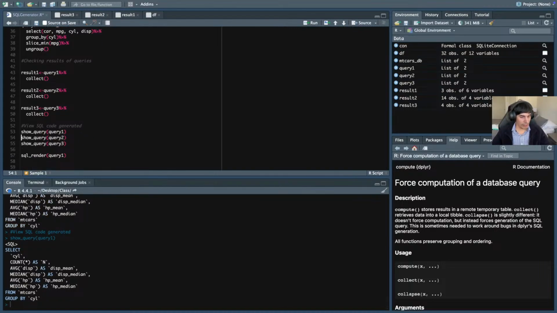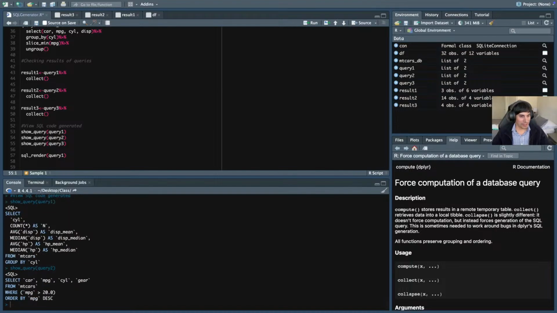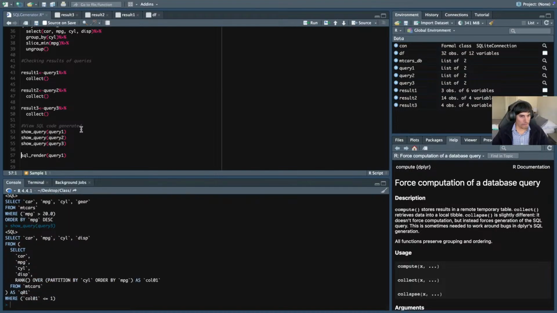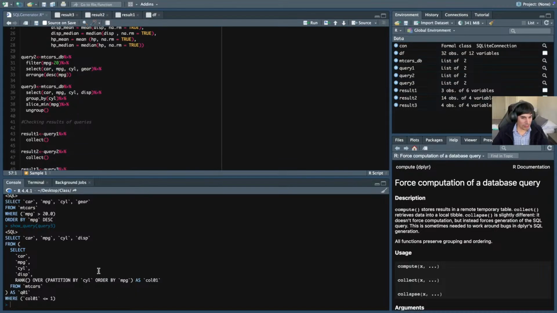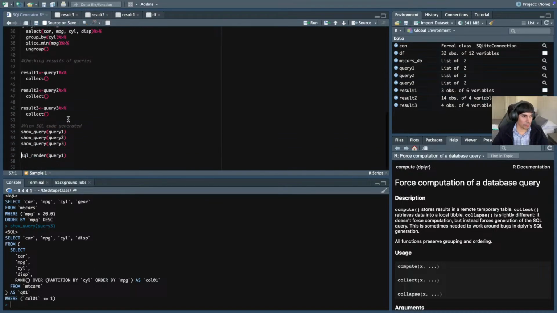So we click this, and that's basically the SQL code that corresponds to our analysis. And then this query 3, which is a little bit more complicated with slice min and some grouping there, where you can do some pretty cool things. So that's how basically you can generate SQL code.